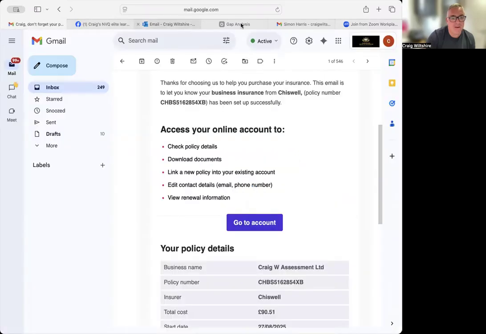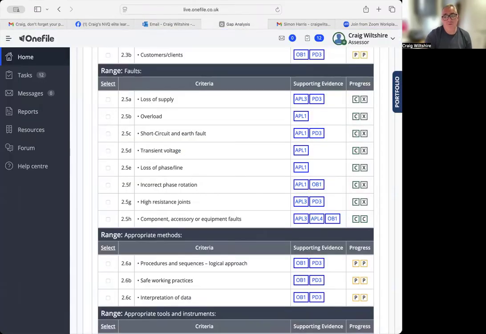Hi guys, I just want to show you a little bit about fault finding, what's really going wrong in terms of fault finding and what people really aren't understanding, right? For the 2357 and the 1605, all this really is, is how to explain the type of fault that you've encountered, and a logical way of explaining it to somebody like me as an assessor, right?